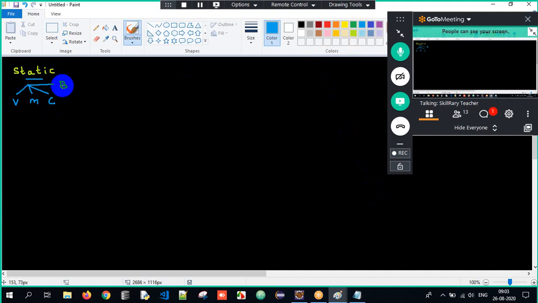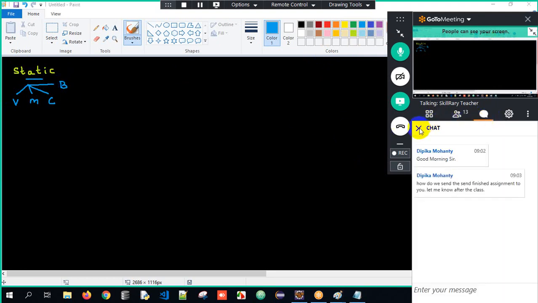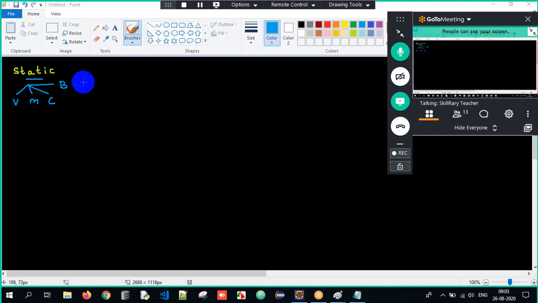Got it? It's just a keyword. But majorly in today's session, let us talk about variables and methods. What happens if I have the variables and methods as static here?